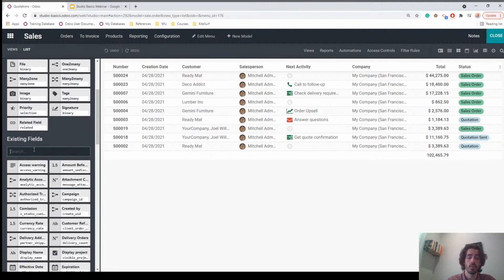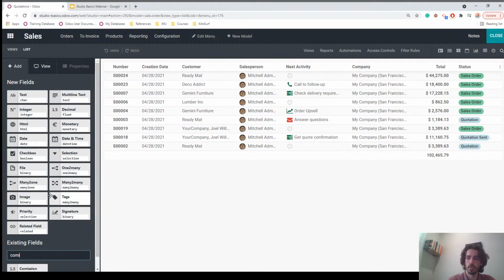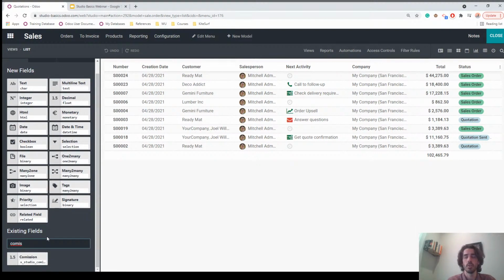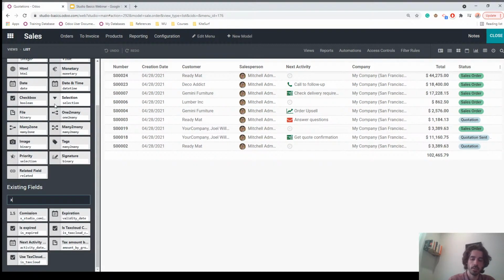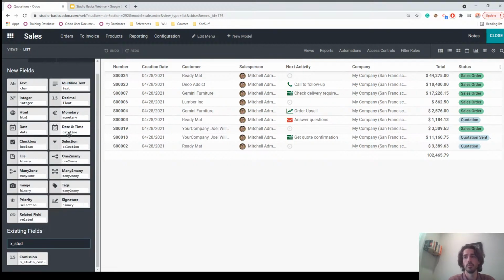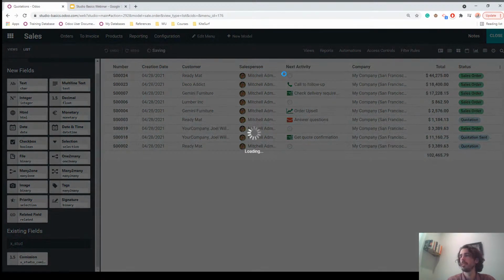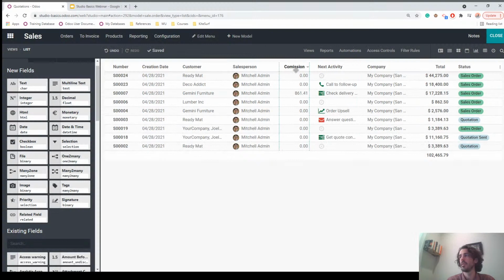We can find it with the name that we gave to that field, commission. Oops, I mistyped it. Commission, or what we can do as well, when we are in debug mode, all the fields that are customized fields, the ones that we add with the Studio, they will start with x_studio, and here we can see that additional field. Let's just add it after customer, or actually after salesperson better. There we go. And we have the commission for that specific sales order.